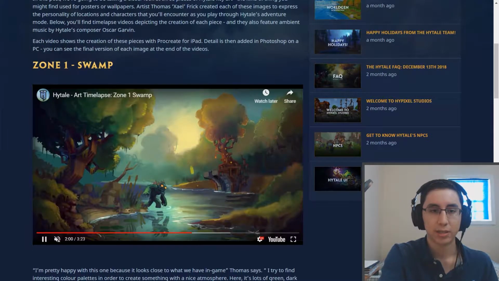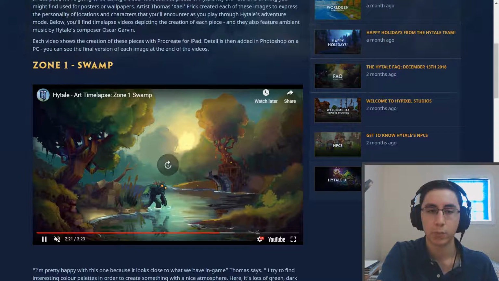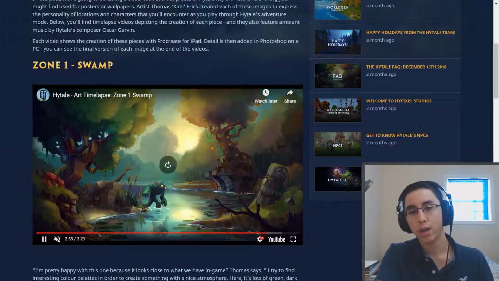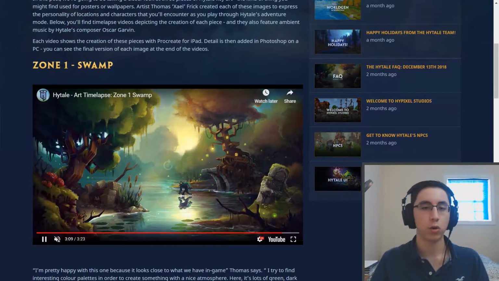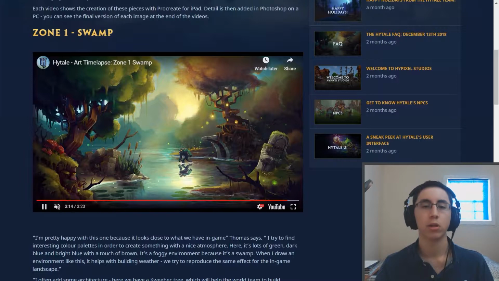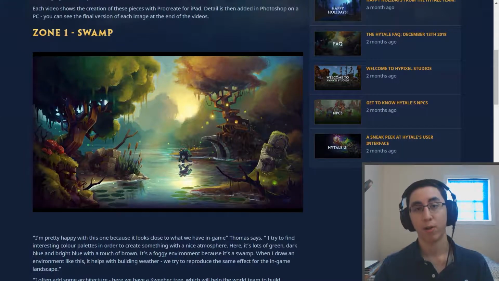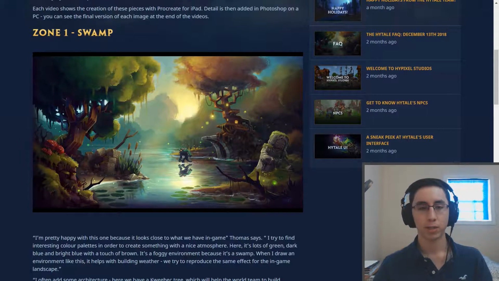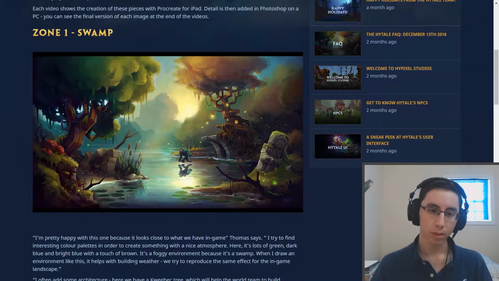But you can see here, they're just adding more touches, more details, all sorts of stuff until it makes a finished wallpaper that you can download. And if you want to download them, like I said, just go to the media section up here, and it's in the background, so you can click on it. You can save the image and you can set it as your background. They're really nice. I have one as my background on my computer, though I won't show it because I don't want to show my desktop right now.